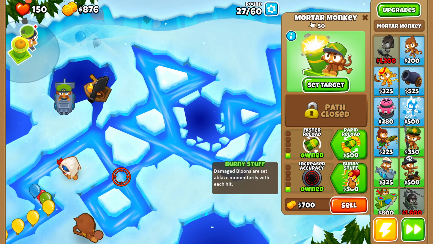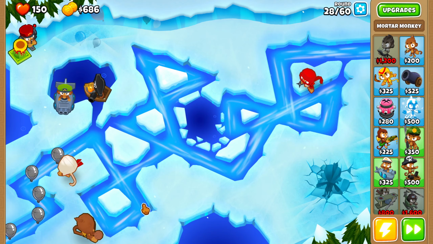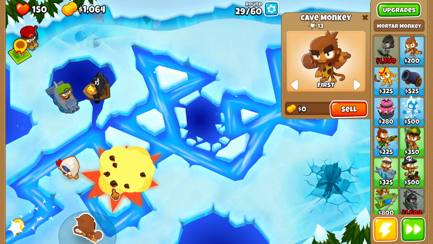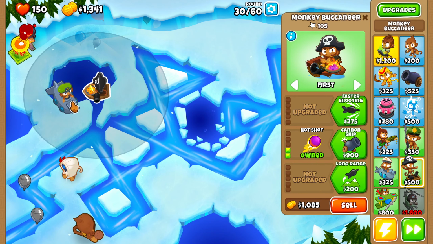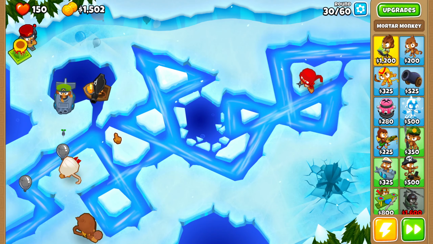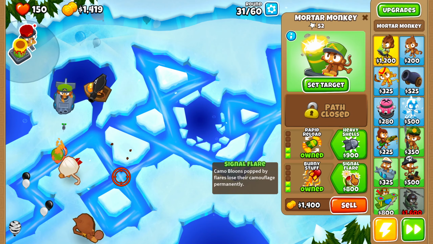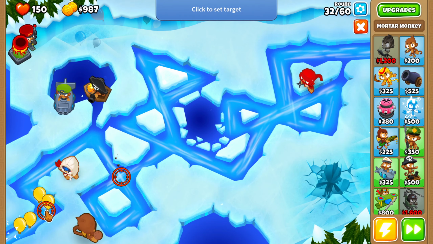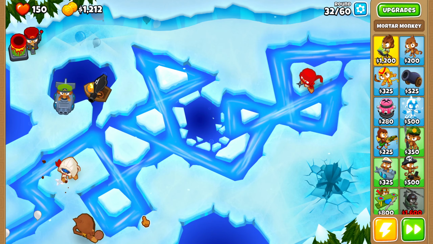So I may as well take that and that. And signal for them might be useful. It would be interesting to see if you can actually pop any of the types. Cave monkey, the fact that that is a real monkey is for some reason just hilarious to me. Wow, we are really powerful. Rapid reload and signal flare. And I mean, I may as well set the target to be here so we can absolutely destroy anything.